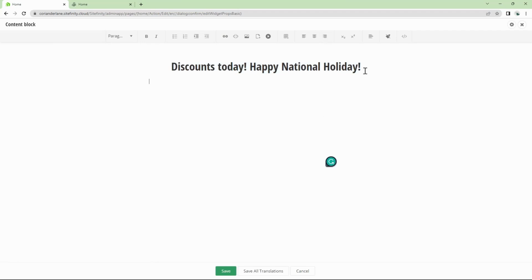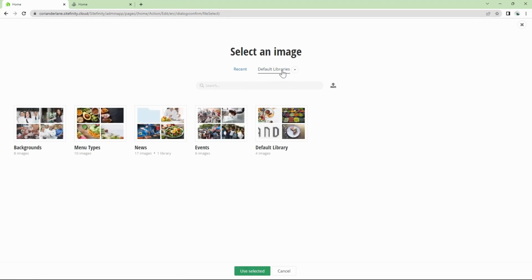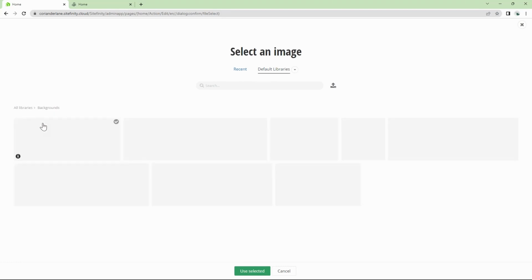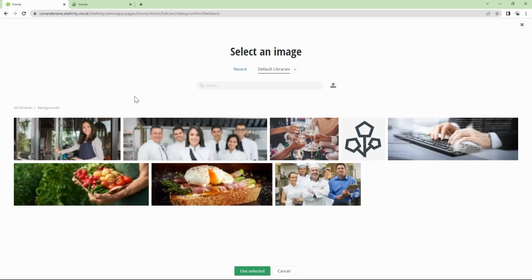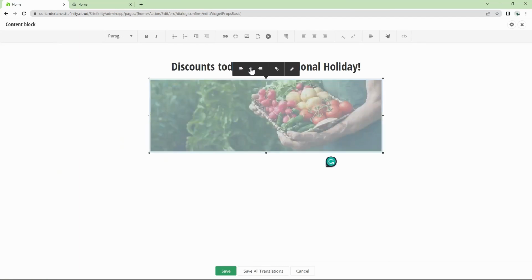I can even go ahead and see what images might be useful here. And it could be that I need to add something from our backgrounds or menu types. Let's say backgrounds. This would be rather generic image. And I will add this one here. I will also center it.